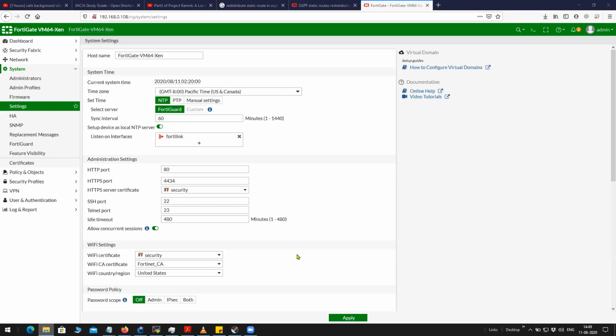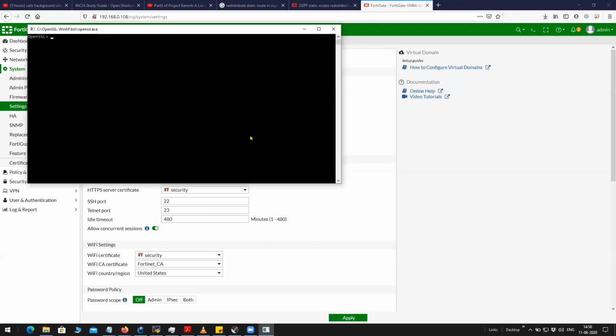I referred to many documents and found some good documents as well. So let me open up the tool one more time. So here's my tool, and then I will try to regenerate the CSR.